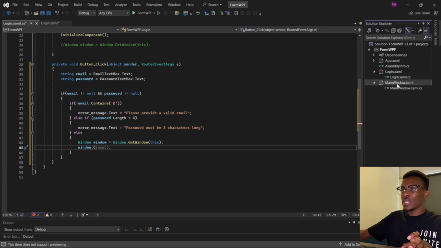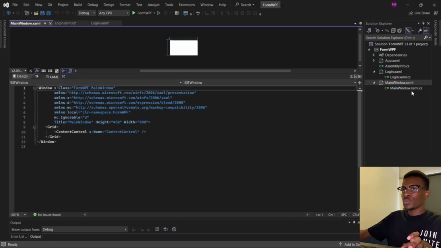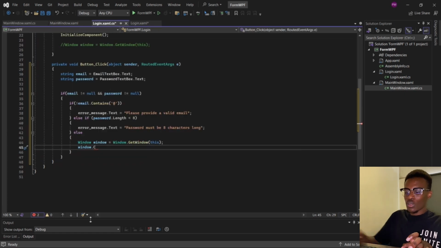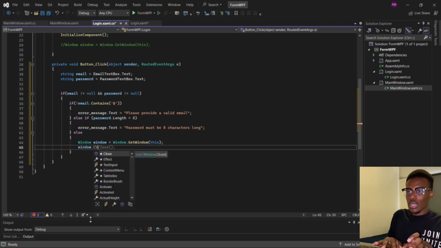If we go to the main.xml, the code behind main.xml, remember that we can get control over this. So we need the content control.